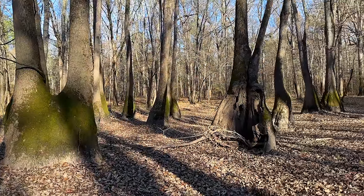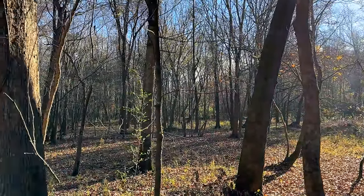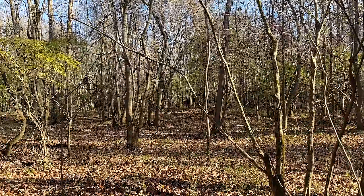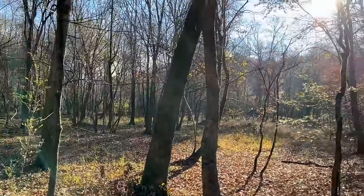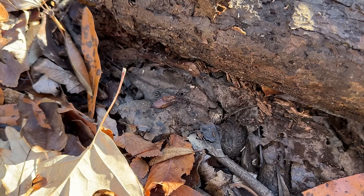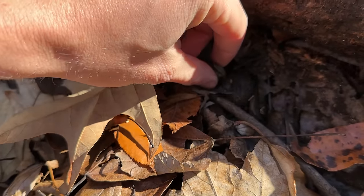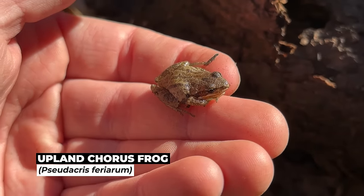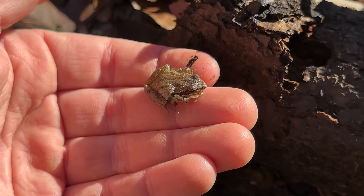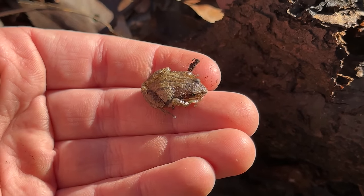Alright everyone, it's been a couple of days. Thanksgiving has come and gone, and we are back in the woods today with our buddy Thomas from North Carolina, who's in town for Thanksgiving. We're going to try to find his life-lifer Hillis's dwarf salamander today, along with anything else we can turn up. It's very early and very cold — I can't wait for that sun to get a little higher in the sky and warm my bones. There's a dude — it's a little early to be seeing one of these guys, but that is an upland chorus frog. Looks like he's been calling. We actually heard a couple calling out in the wetland, so they're out, despite the fact that it's November and they normally don't start breeding until maybe January.